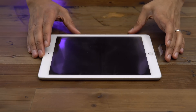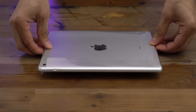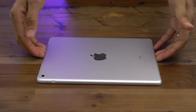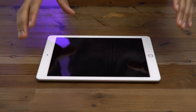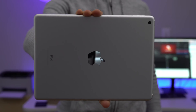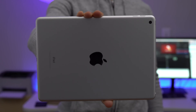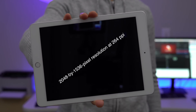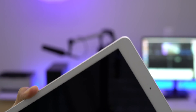This is the fifth generation 2017 iPad. Apple doesn't seem to consider the iPad Air series as part of the natural iPad line, so this is the fifth edition — following the original iPad, iPad 2, iPad 3, and iPad 4. They don't actually call it that in press materials, but if you look at the fine print, they refer to it as the fifth generation on their website. It features a 9.7-inch Retina display, comes in three colors — silver, space gray, and gold — and starts at $329 for 32 gigabytes of storage.